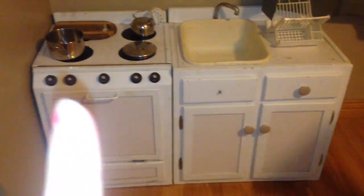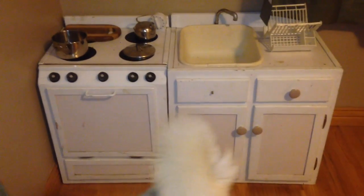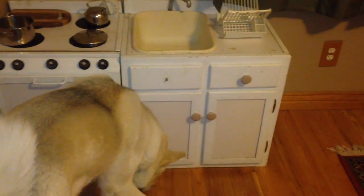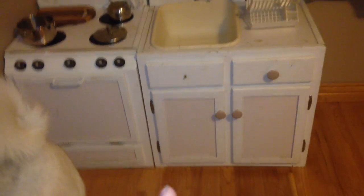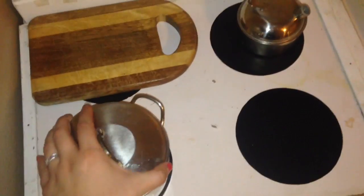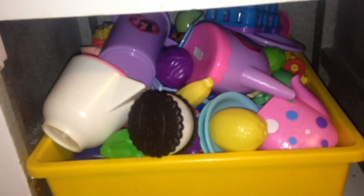And then we have this — which is pretty beat up, but this is actually made by my grandpa. The same grandpa that made the toy box made this for us when we were little. It's a kitchen set — all hand-built, hand-painted. We used to love this thing. We just put it in here for now, but it definitely needs to be wiped down and we might repaint it to touch it up. That knob is missing because she pulled it off. She's got her little pots and pans, her cutting board, her timer, a little teapot, and a mass amount of food and toys in there — two whole tea sets, a whole grocery set, another whole grocery set, pots and pans, and all kinds of other stuff.